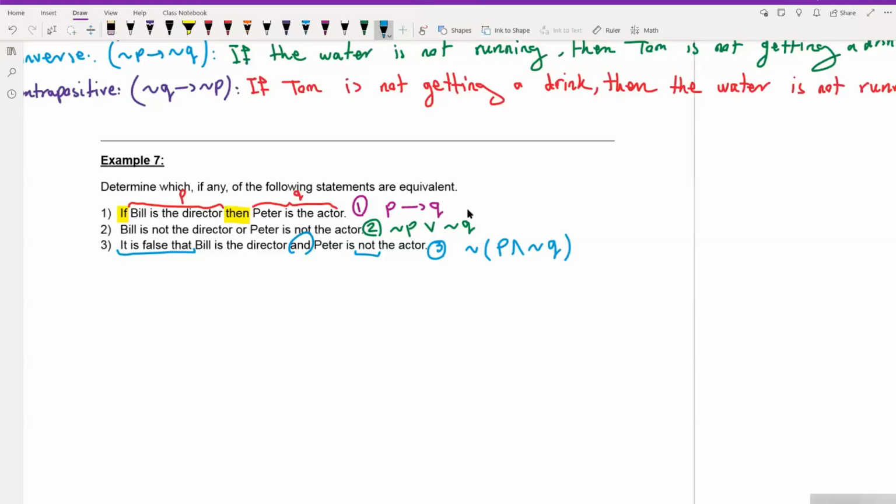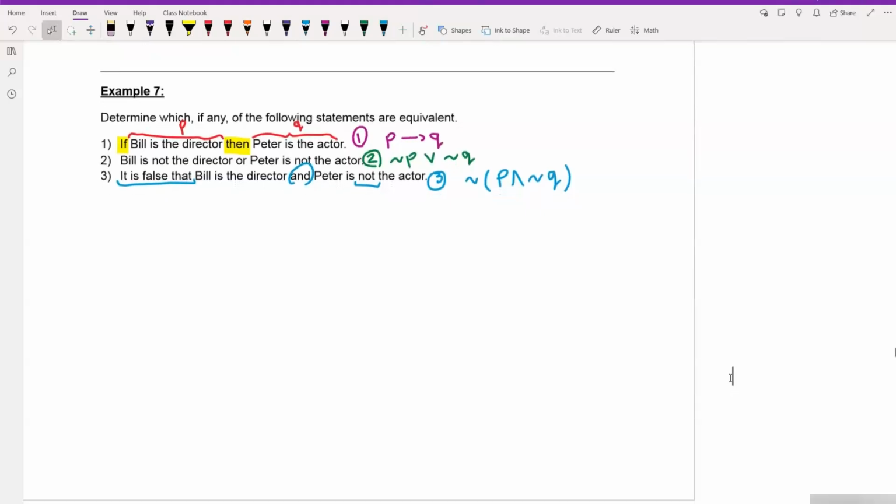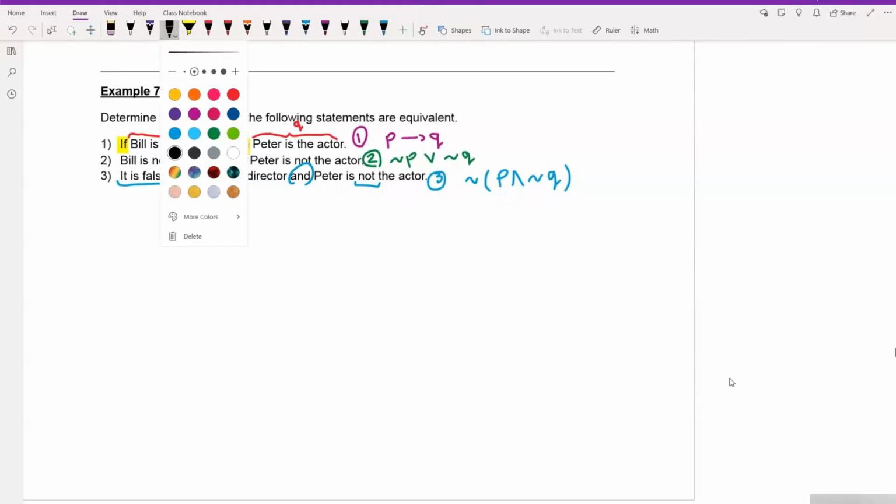Now asking to see if we have exactly same answers. I'm going to draw a truth table.